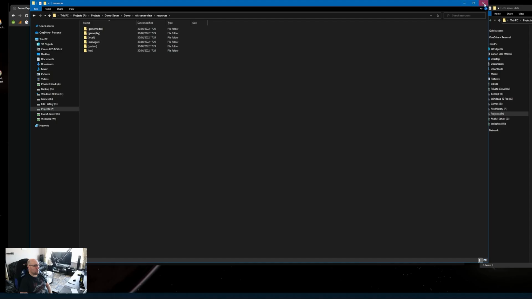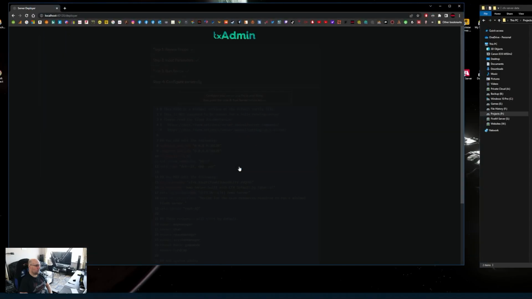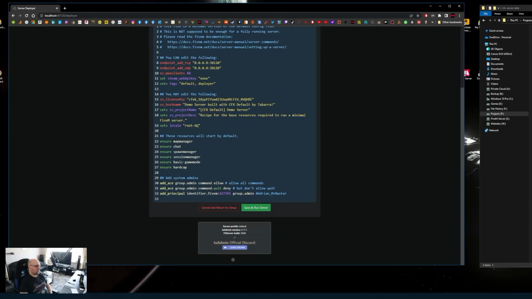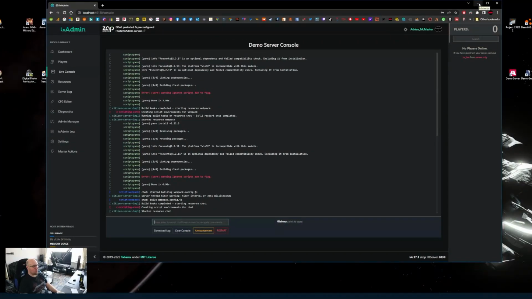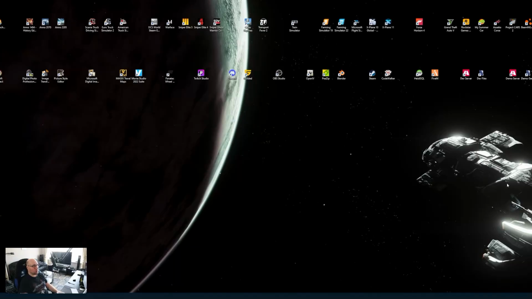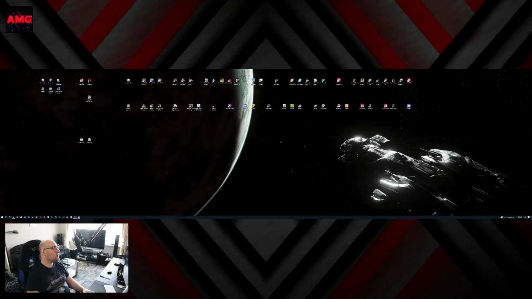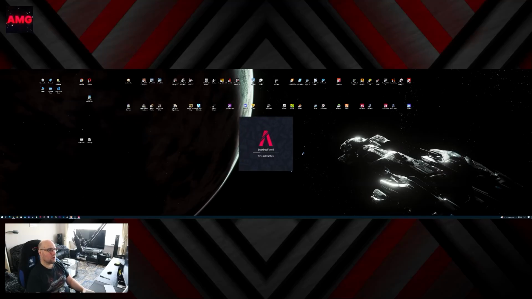So if I minimize the files, I'll click next. It's then created the server CFG, and I'm going to click save and run server. It's then prompting to create the chat, and then I'm going to minimize my browser. And what we are going to do now, when I go onto the ultra wide, is we are going to click, or I am going to click FiveM. I say we because it's like a tutorial, so you're following what I am doing.